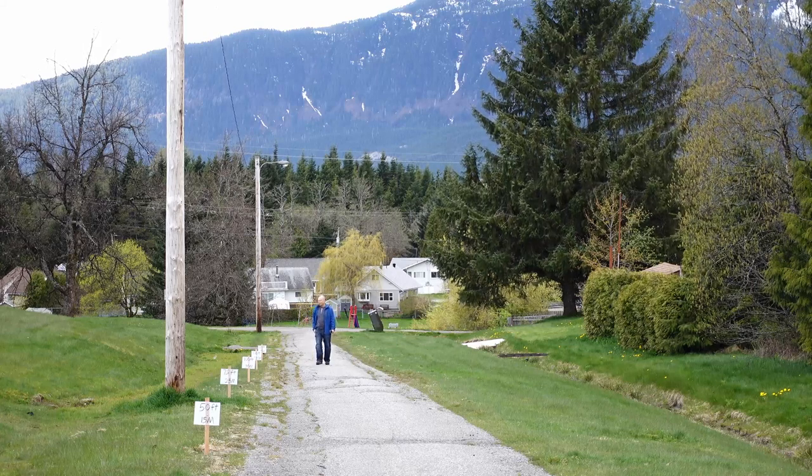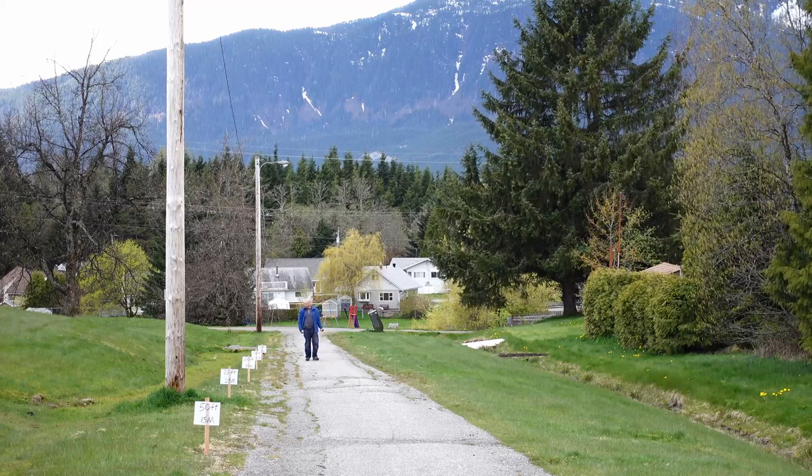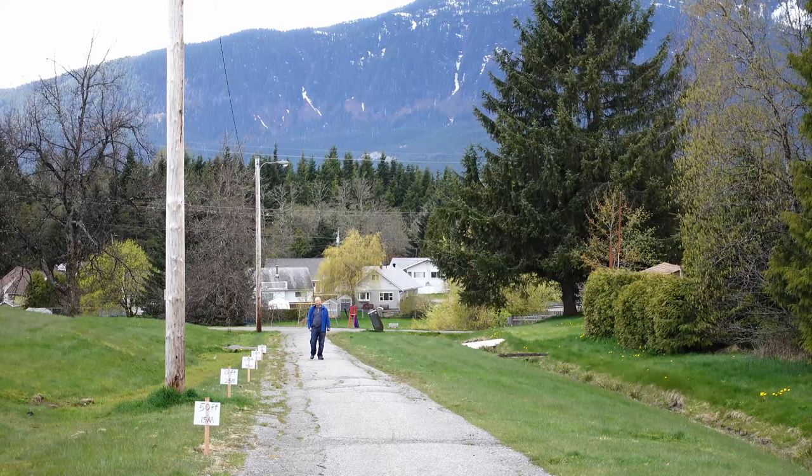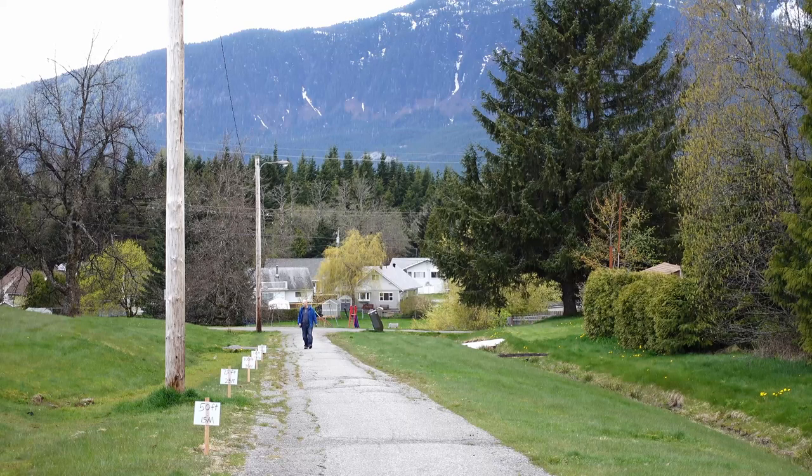And we are approaching the next sign down, and the next one here is 150 feet, 45 meters. I don't know if you can still hear me. I'm gonna go a little bit further, to about 175 feet, right about here. And let's go all the way to about 60 meters, 200 feet, and that'll be somewhere around here.